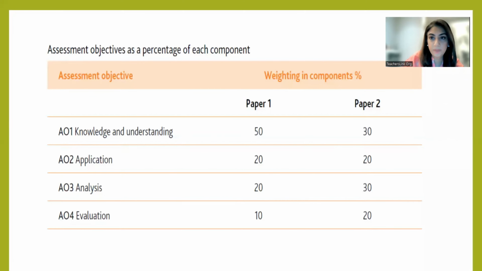So if we look at these assessment objectives, I just want you to know that we're looking at paper one. When we look at knowledge and understanding, that's 50% of the paper. That basically means that if you know the book by heart, cover to cover, the only marks you're going to get are 50%. That's not even grade C, that's not a good grade. The remaining 50% is divided between application, analysis, and evaluation.